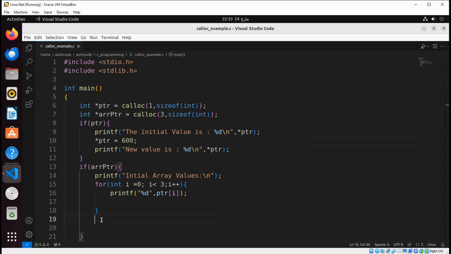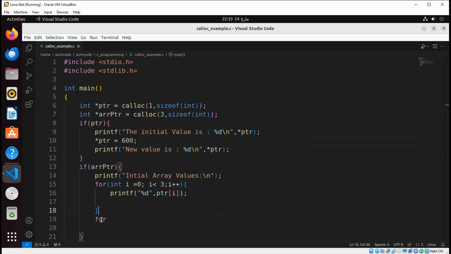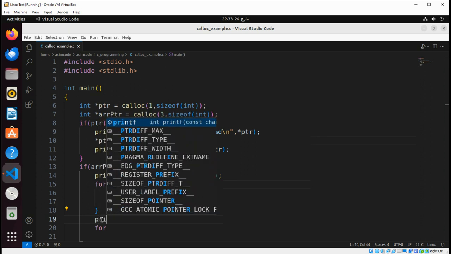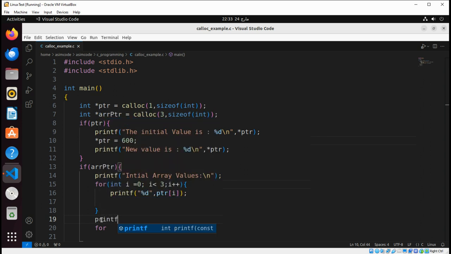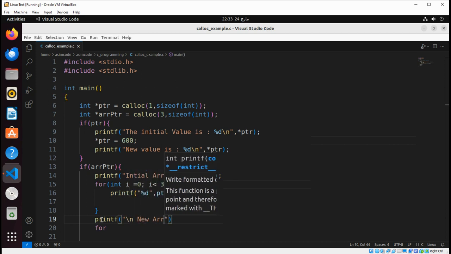So same loop again, for we are going to use, and we are going to print the message also here: new array values.